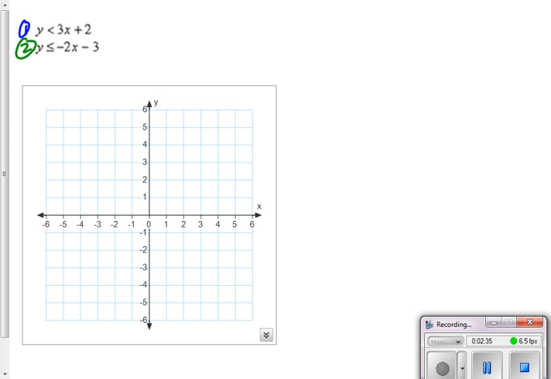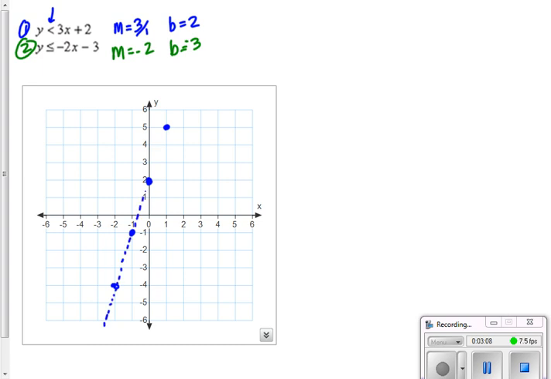Example 2, already in slope-intercept form for us. So again, I'll pull out my slope and my intercept. I'll start off by graphing equation 1. Our intercept is 2. And our slope is 3, or 3 over 1, so up 3 over 1, and this would increase up 3 over 1, or I could go down 3 over 1. And I have a bunch of plots here, so now I look at my inequality sign. That is a less than sign. Less than sign means I would have a dotted line. Remember, all the values there are not included for that dotted line.